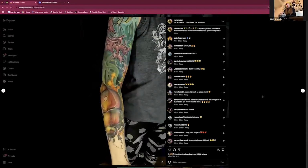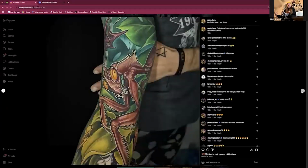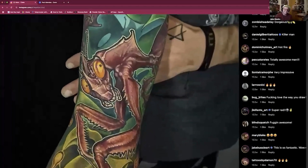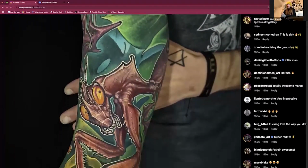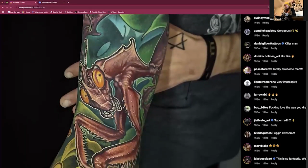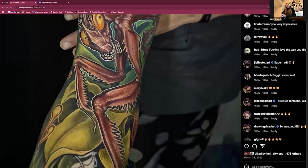You know, with that guy's arm, I was like, I don't know what the hell I'm doing on this, dude. I've never done this, but what's in my brain is pretty freaking cool. Right. And if it doesn't come out good, well, there were like 10 cover ups under there. So it's probably better than what you had initially. And in my opinion, it's better than just a solid black arm.